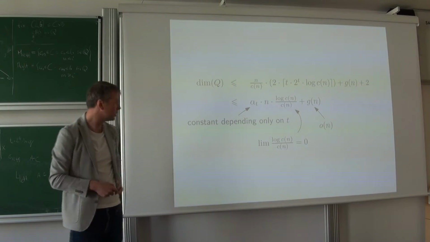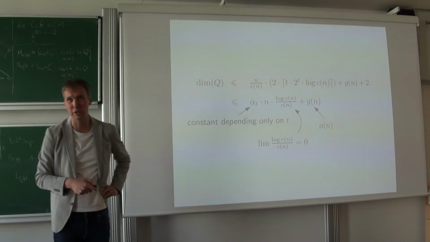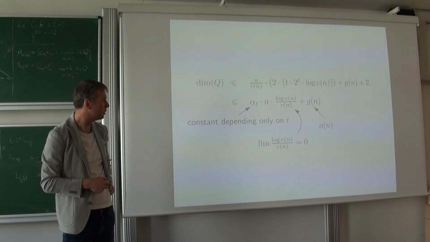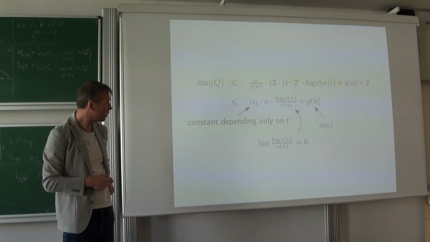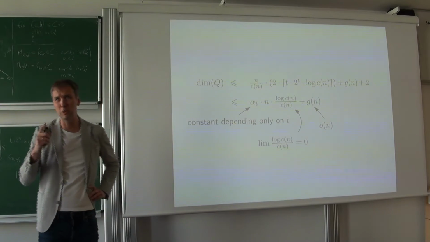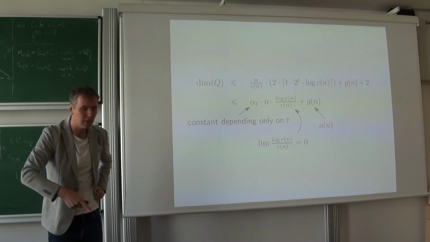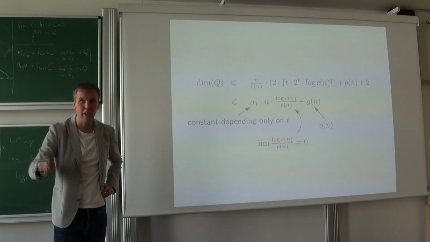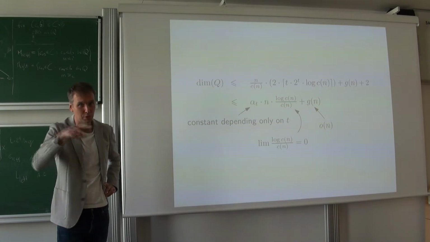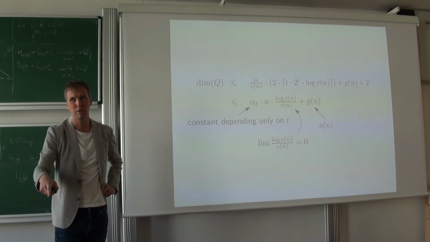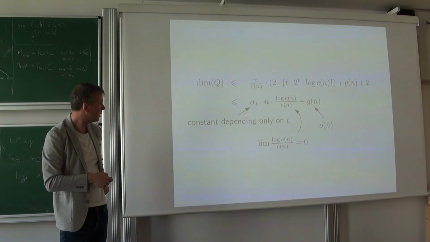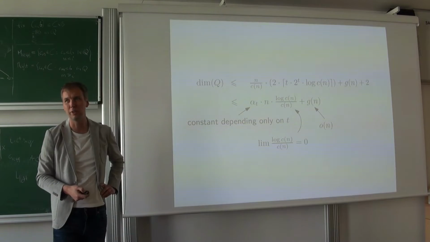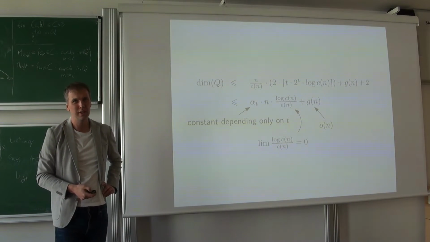Now, our choice was that Gn doesn't grow linearly. Square root is not linear, yes? So this is not a problem. But our choice also was that Gn was fast enough, so Cn goes to infinity. And since Cn goes to infinity, log of Cn over Cn must go to 0. And because of that, this kills this n to be little o of n. And that completes the proof.